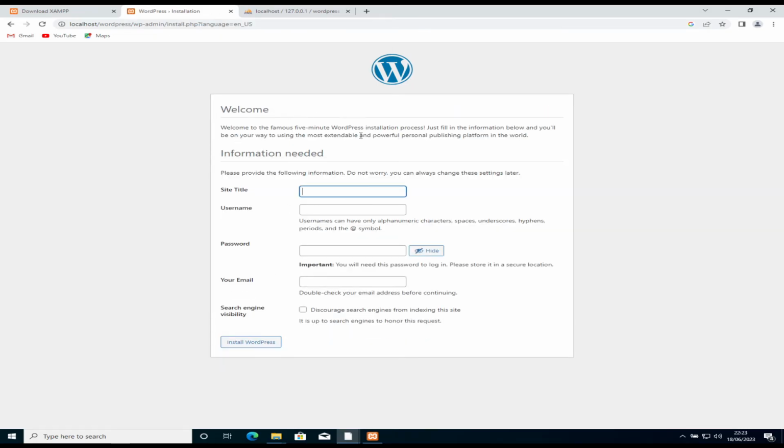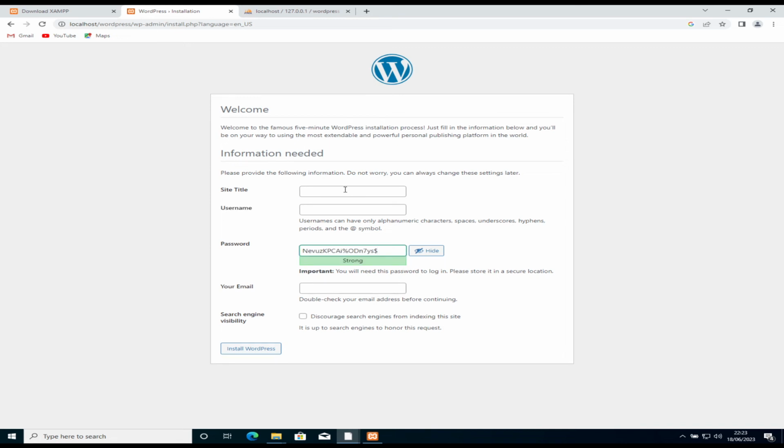All right, so this is the interface that we have in here. So let's call this site title. That is what is going to show at the top, like what we have here, WordPress installation. So that's the title of the site. And in our installation, we're just probably going to say WordPress website. You could use anything. You could use your name or anything.